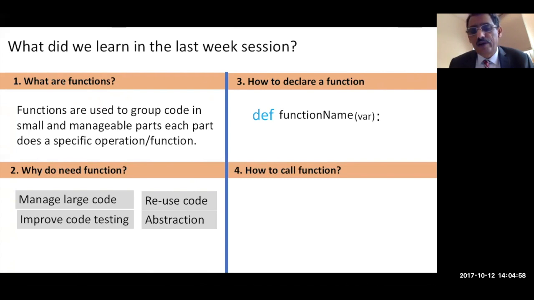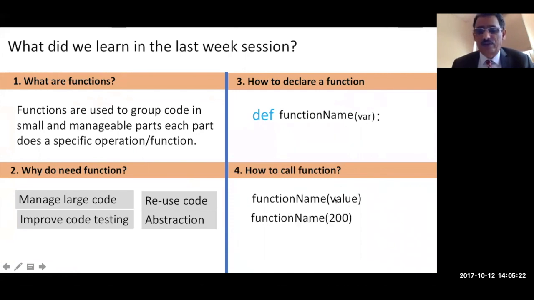And then how you call it: you basically use the same name you have here and then provide a value for that one. Here you have a variable and here you have a value. For example, in our example, we said L here, and later when we called it, we put 100. So when you call, you provide data to the function, but when you declare it, you put a variable to store that data. In this example, we put 200 as a value, 150 and so on.